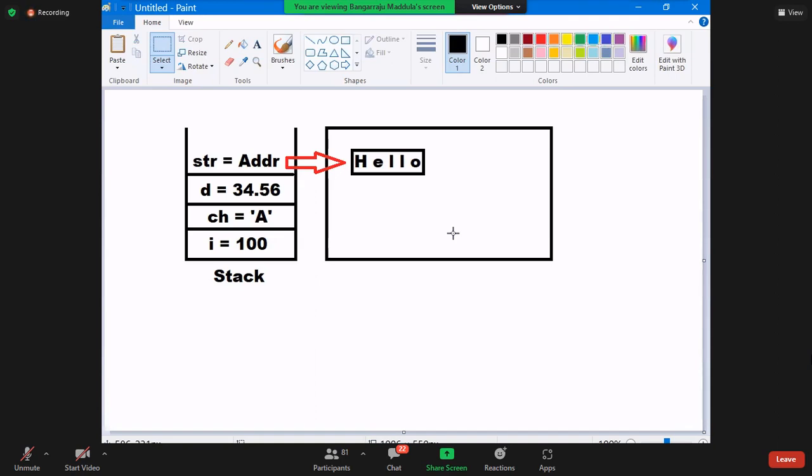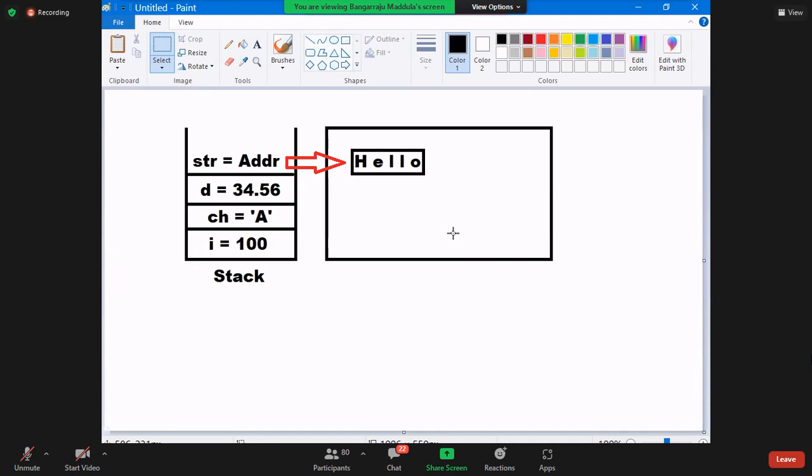So now, actually, what is our discussion? Our discussion is that data types are divided into two categories. We call them value types and reference types. That's what I said to you already. Now, let me tell you what is a value type and what is a reference type. Very simple, guys. If the value of a type is stored on the stack, we call it a value type. And if the address of a type is stored on the stack, we call it a reference type.